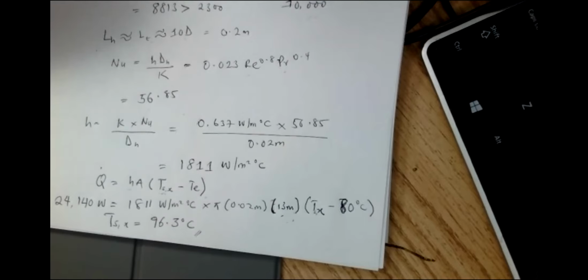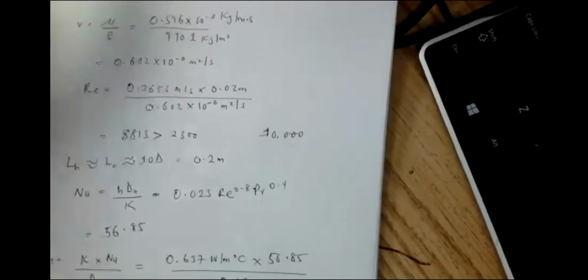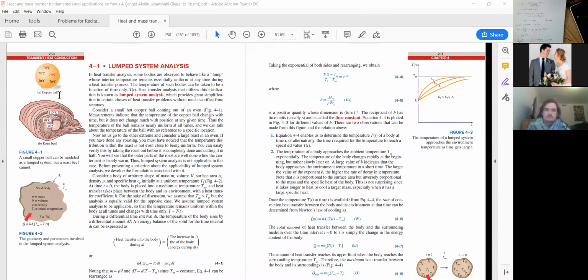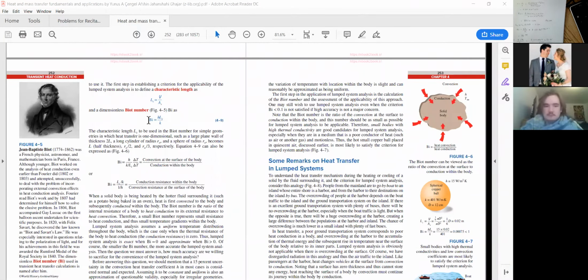Let me see if I can share the screen with you just to show you real quick. Okay, so in chapter 4, when you consider a transient conduction problem and you make the assumption that there's a uniform distribution of heat around the material, especially for materials that have weird geometric shapes, in order to make that assumption you first have to evaluate using the Biot number. You can do that by first finding the characteristic length.